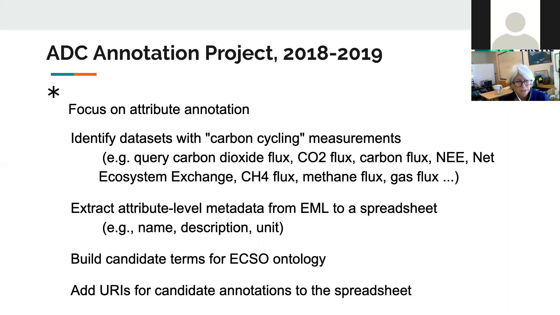Here's what was actually done to create those annotations. First, to set scope, the focus was on attribute annotations — to get the most return for the amount of work. The focus was also narrowed to carbon measurements. The first step was to identify the relevant datasets in the Arctic Data Center holdings, mainly using plain string queries. The attribute-level metadata was extracted to a spreadsheet. Building EXO was actually part of this project — terms were designed and ontologies were found to import into EXO. Finally, when URIs for the candidate annotations were available, they were put back into the spreadsheet and reviewed by team members, both for EXO and for how annotations were assigned to the dataset metadata.